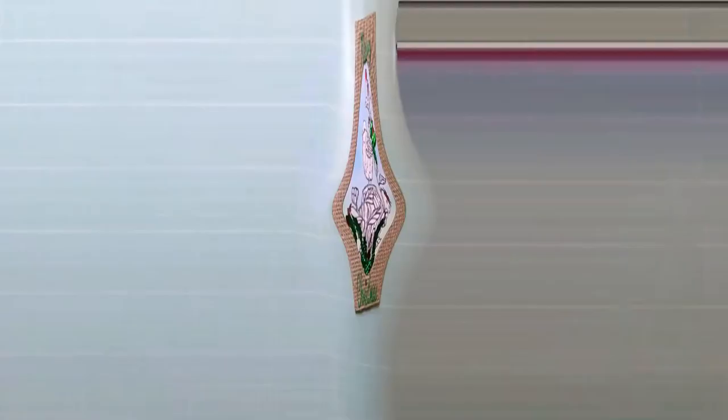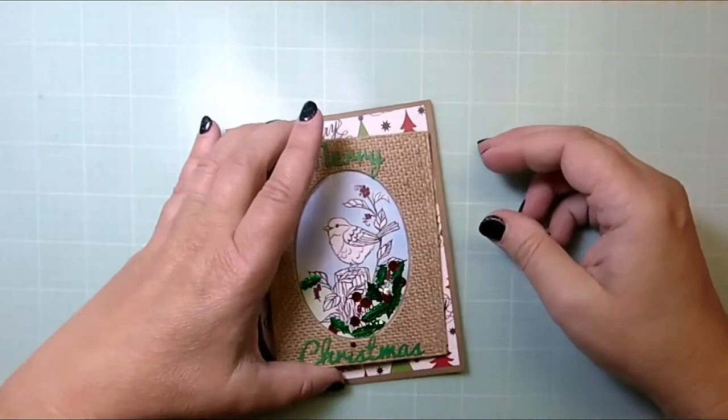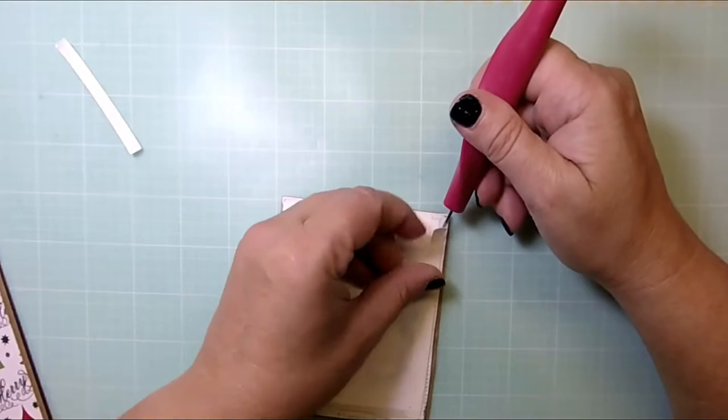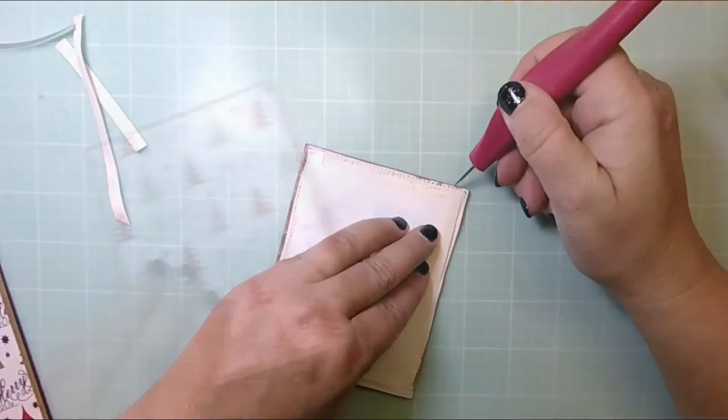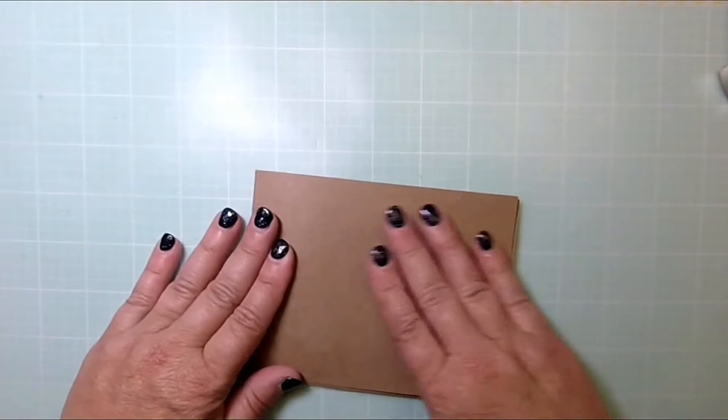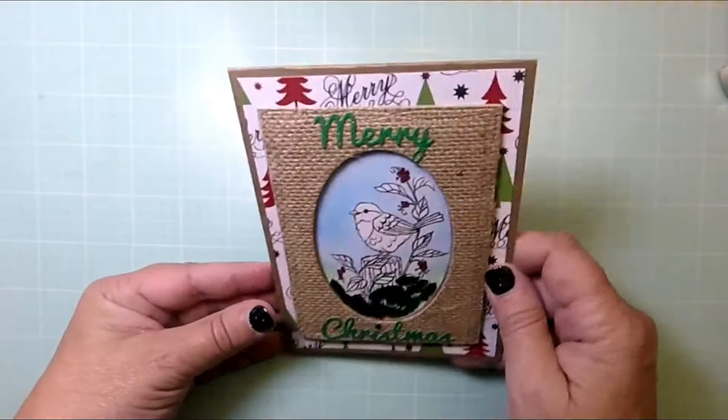Now this has a dot for the 'i' in Christmas, but because I love bling I had to use a gem for that — you'll see I use a deep red gem right there. They don't call me Sugarshine for nothing — I really like the shiny stuff! So here's my card base, a four-and-a-quarter by five-and-a-half, on which I've placed some decorator paper, and now I can put my panel on. I've already pre-placed some two-sided sticky tape and I'm removing the backing paper to apply it onto the card.